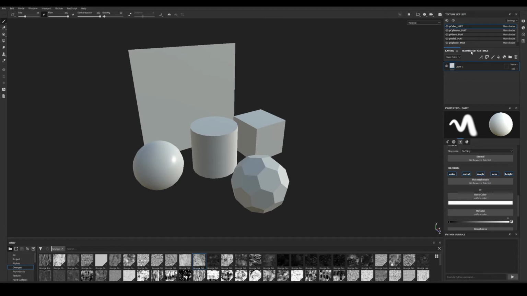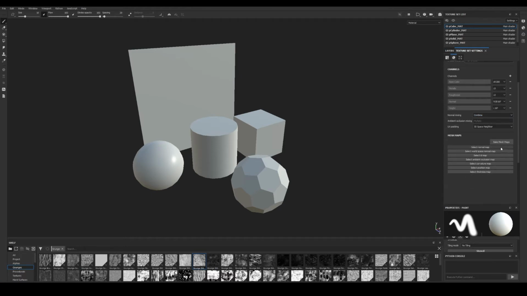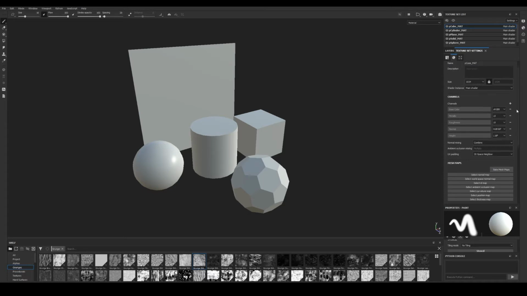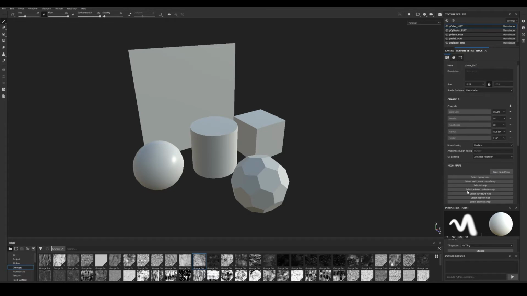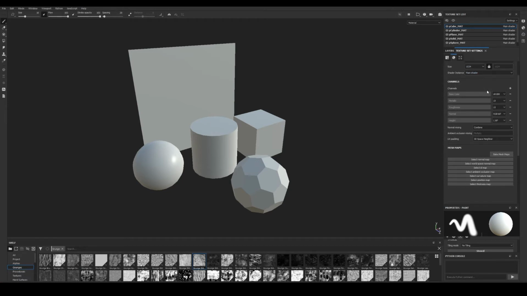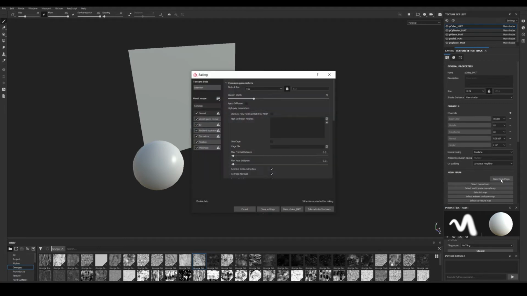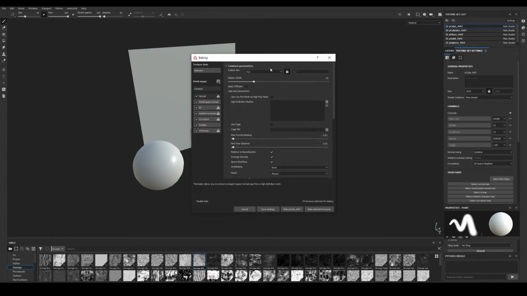First, we go to the texture set settings. Now let's expand it just a little bit so we can see what's going on. And we would like to bake those maps. Okay, these are our channels, these are our PBR channels, and these are our maps. And this is the preview that we see right now, which is quite low, but we'll make it better. So let's go to bake mesh maps. Okay, so we get this window, and it has a lot of parameters, and for the moment, the only thing we will do is bake the normal. So I will just uncheck all the others.